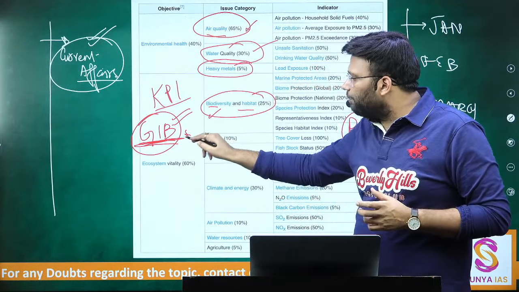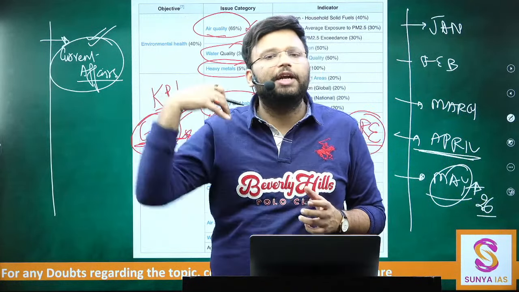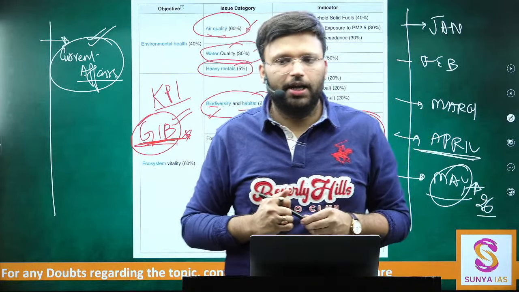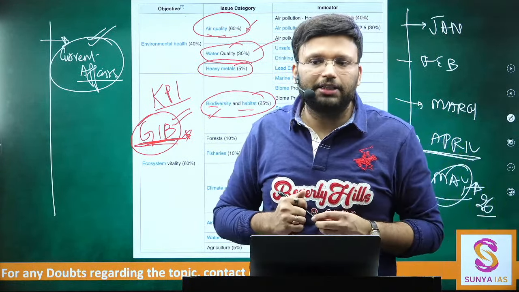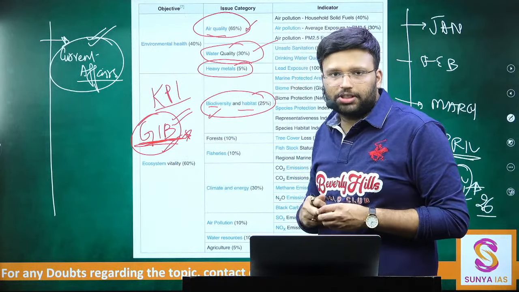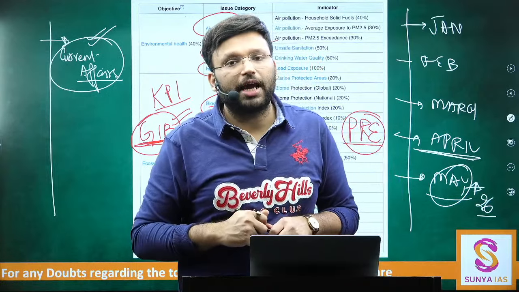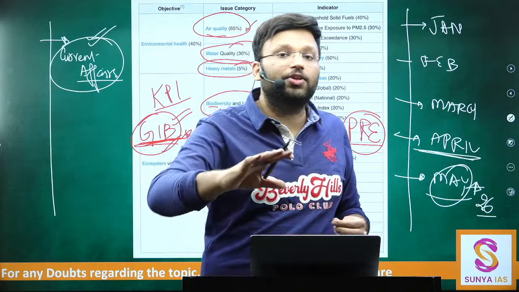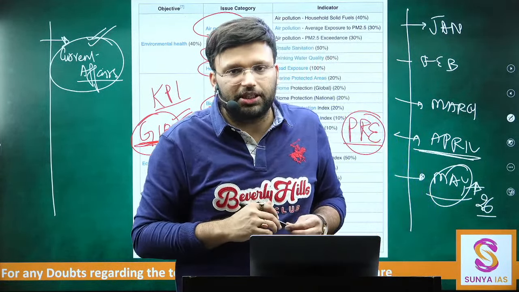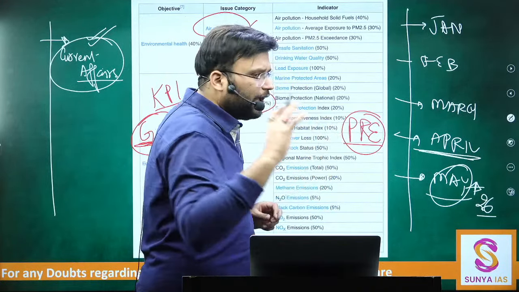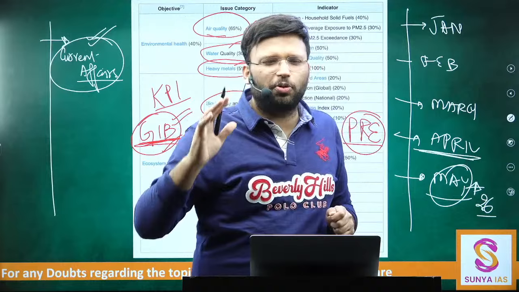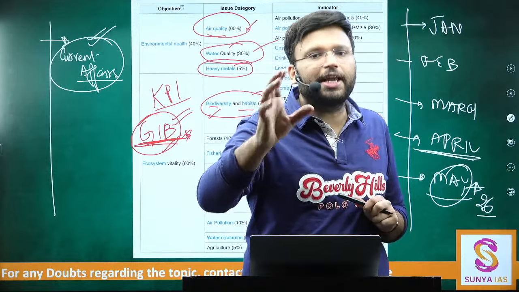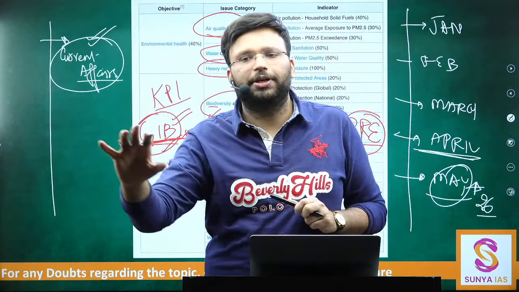But these kind of examples, these nitty-gritties, you will read for prelims. My suggestion is, remember some of them for your mains. Right? If environmental destruction comes up, we can talk about the great Indian bustard. If we want to talk about how invasive species are attacking our local species, then you should always read 10 to 20 invasive species that are attacking India. For example, if I can recall, there was a question in prelims on invasive species. So remember these small things from your prelims preparation for your mains.